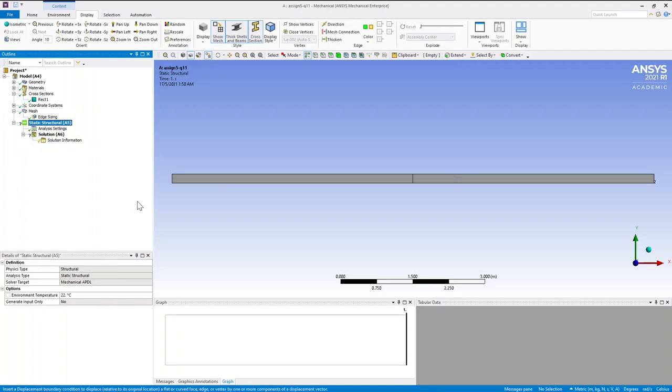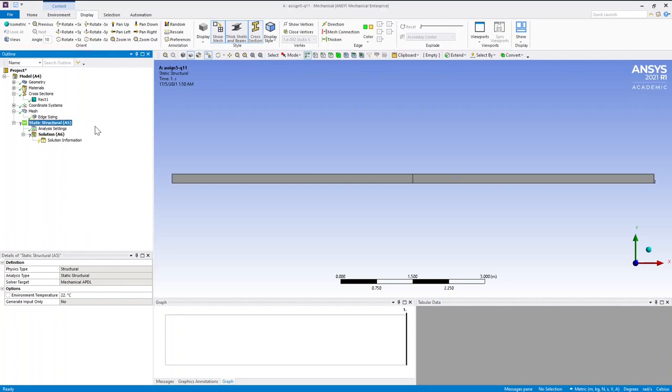If we just use this, it only says insert displacement boundary condition, but it didn't say anything about the rotation. Fixed support is, again, a boundary condition that prevents a selected geometry or mesh entity from moving or deforming, which means not only the displacement, but also the rotation is being restricted.